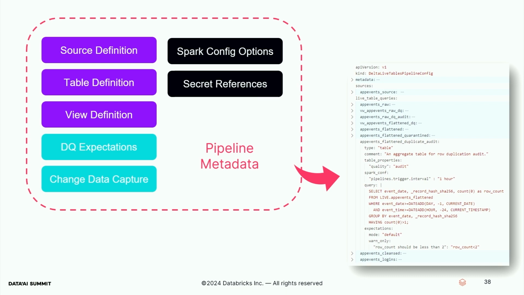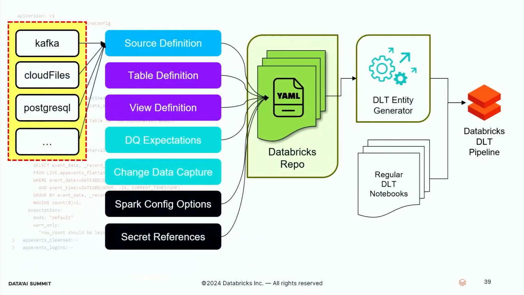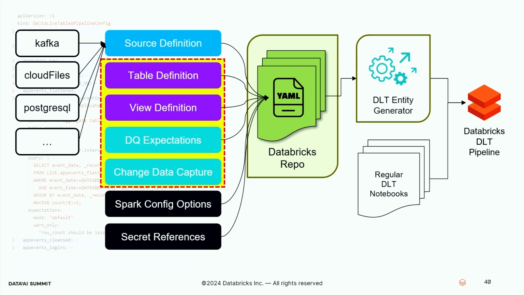Here are some features of our solution. First, it supports all data source types accessible through the Spark DataFrameReader or DataStreamReader APIs. If you can provide the connection options, DIG can connect to the source. And second, we can declare or describe DLT objects like tables, views, data quality expectations, or how we would like to do change data capture in YAML file. DIG will generate those objects accordingly at runtime.